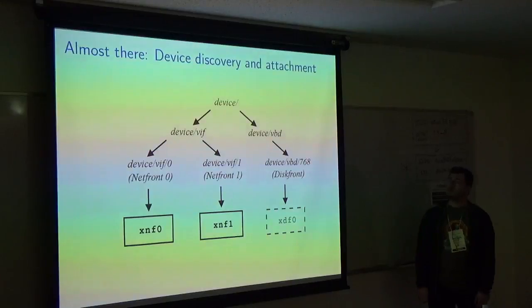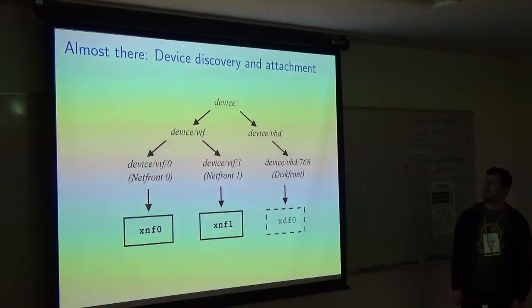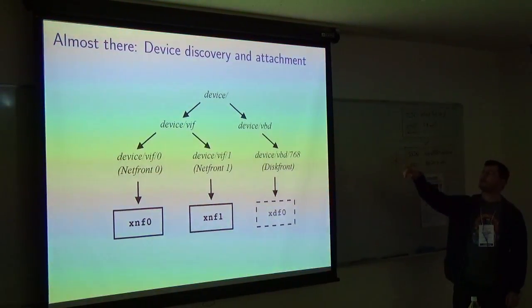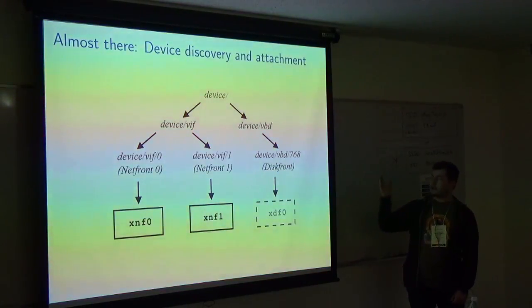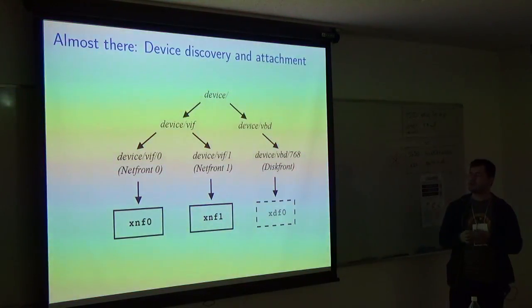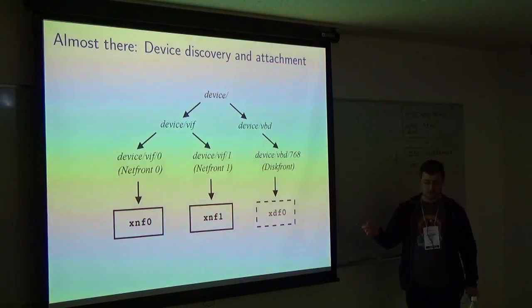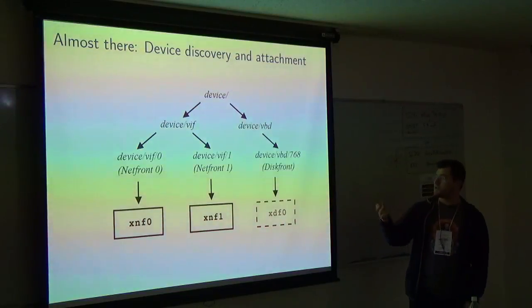Device discovery is done through Xen store. We loop through the device node, finding the second level elements like VIF, VBD. Then looking inside of them yields us actual interfaces, like for instance VIF0, VIF1, or VBD. Taking all that information together, we basically create an attach argument structure for the configuration framework and attach individual drivers corresponding to particular nodes on the device.